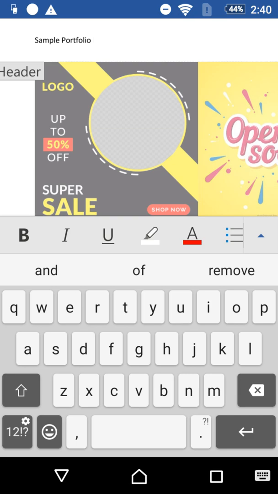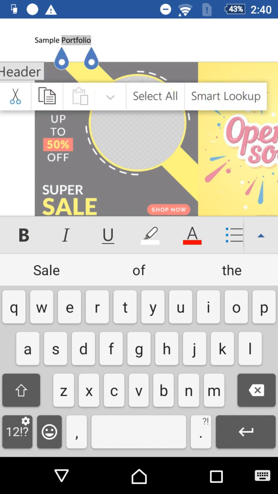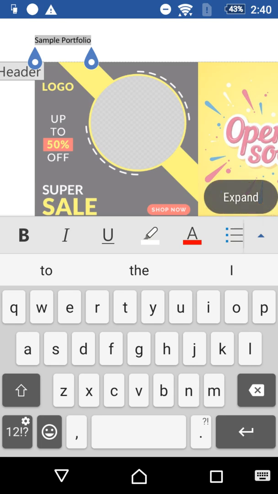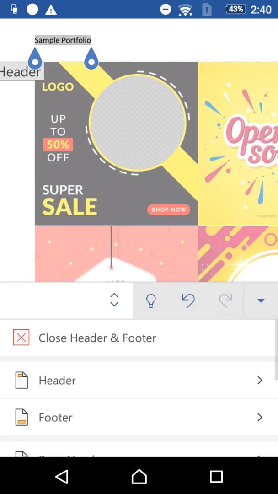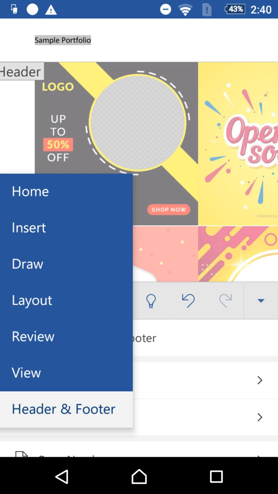It can be Essence's portfolio, it can be Sana's portfolio, it can be Amjad's portfolio. So just write your name and then portfolio. Now highlight all of it. Now back on the expand option, tap on that, go back to home.